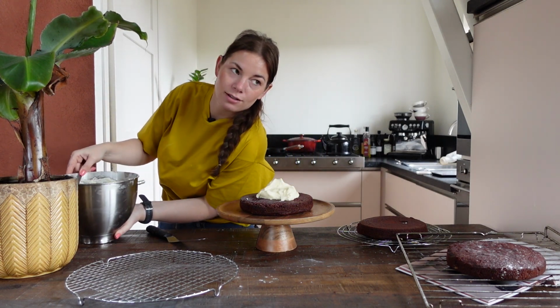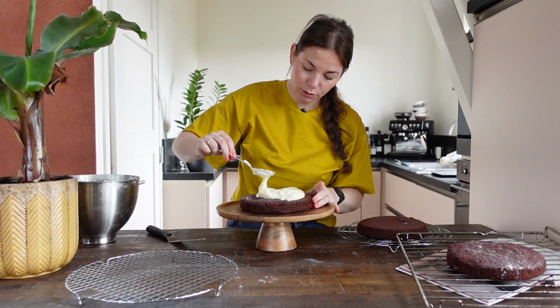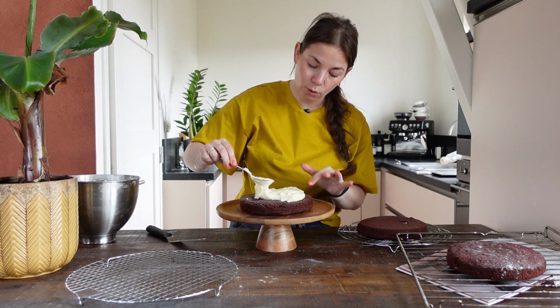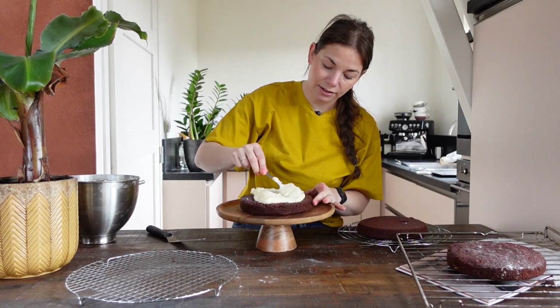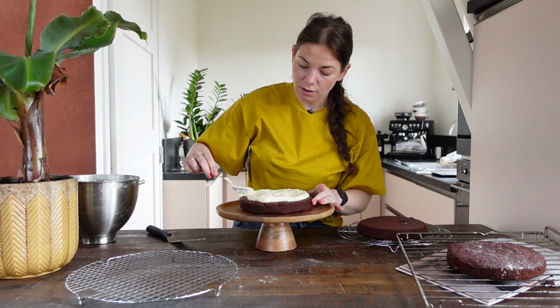Frosting. I made some extra frosting because I wanted to try something out in a bit. But normally I would do 1/4 between the layers, and then you'll have the half remaining for the top and the sides.